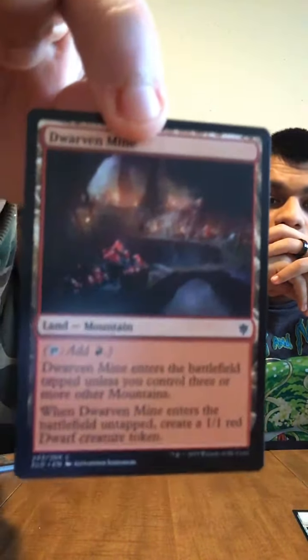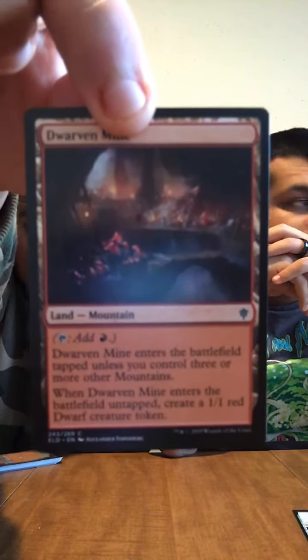Back to the cards. Alright, we got a land. Good land. Looking at Dwarven Mine. It's a mountain. You tap it, add fire. Enters the battlefield tapped unless you control 3 or more mountains. And when it enters the battlefield untapped, create a 1/1 red dwarf creature token. So, it's like the red version of Witch's Cottage. There you go.